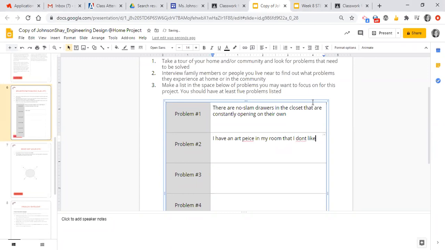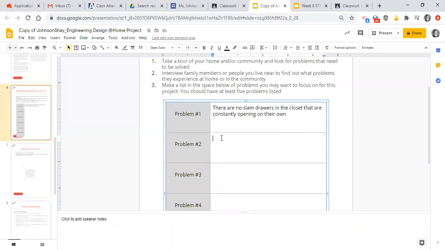Good, thanks, Lexi. So Lexi says no, because it would be easy to solve, right? If I really wanted to solve it, I could hide it. I could maybe throw it away. I wouldn't do that, that would be really mean. But I wouldn't have to design anything to solve the problem, right? I could just move it to another room. I could donate it. I could do something that would not involve designing something. So I wouldn't actually want to use that as a problem, remember? Okay, so thank you, Lexi.